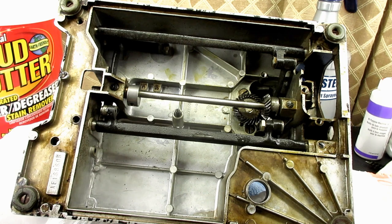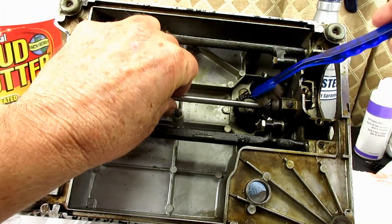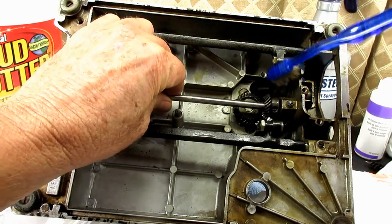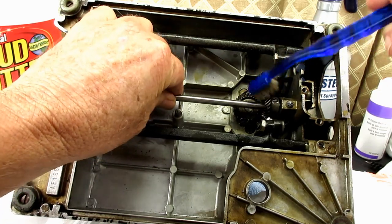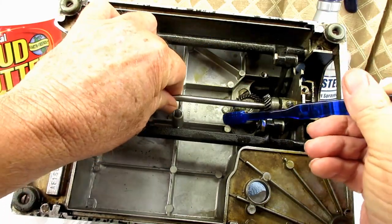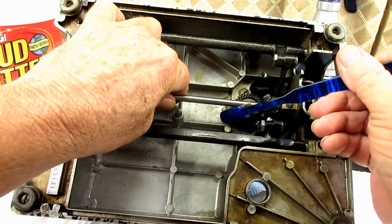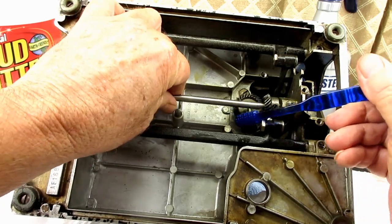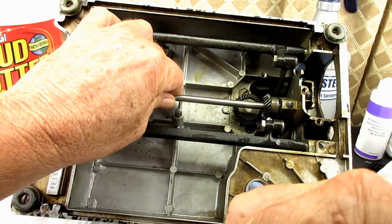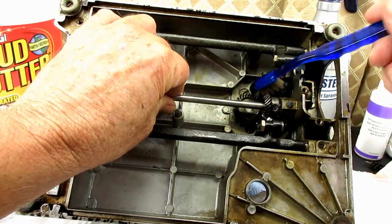So let's take a look. Now I got this soaking here. I'm going to take a little toothbrush, and I'm going to go back and brush into the teeth of the gears. And then try and get angles on that back gear, which is really the lower gear on the vertical shaft, and try and get in there. These look dirtier than the top ones, which is very common.